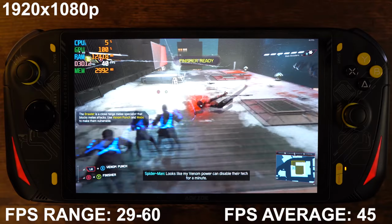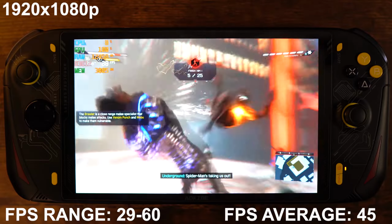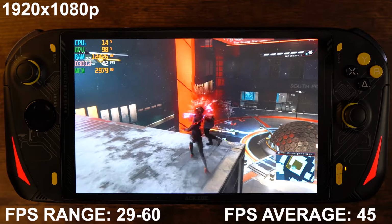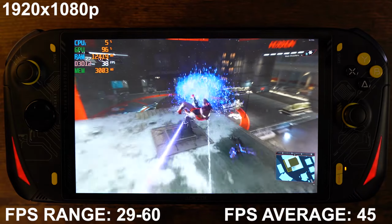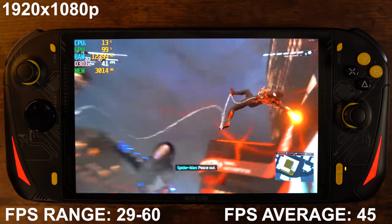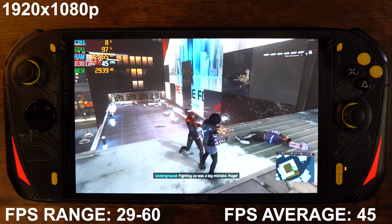And so with this, I think 1080p, medium settings, and then the FSR set to balanced is the way to go. And then we're going to hit that, we just saw it a second ago, the drop to 29 FPS. But as you can tell, we're in the mid 40s, right? Sometimes we'll go into the 30s, things start getting pretty hectic, but in general, we're low mid 40s the whole time that we're playing. And we can even jump up into the 50s sometimes as well.